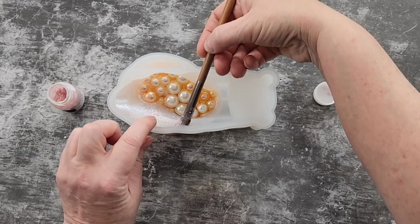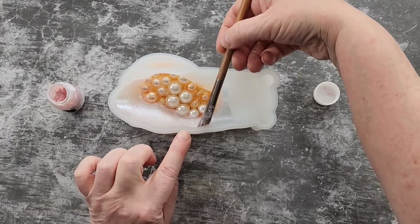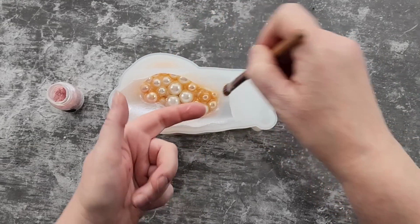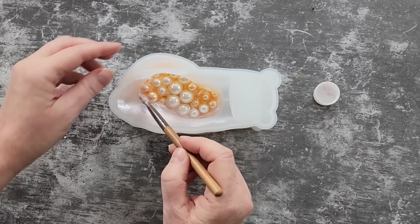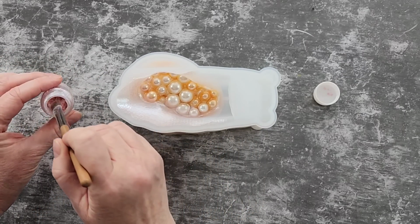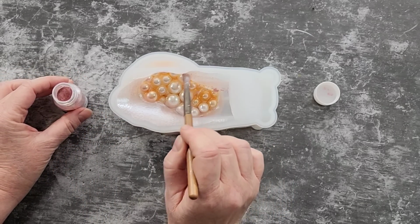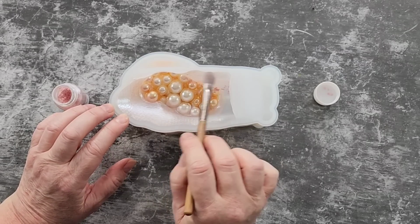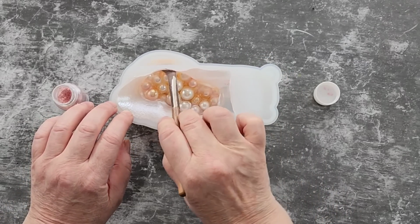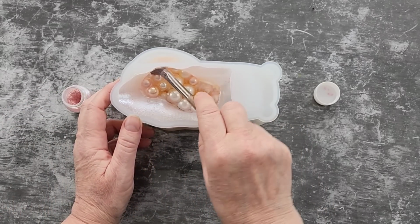Make sure I get under this little flap there. For those of you that haven't seen this mold, this is my first time using it, so there's a little flap under here, so let's get under there. I don't know how easy it is going to be to get in there, but I can pick it up, I guess. But yeah, just being careful not to dislodge anything. Get under there. I'm using my bigger brush because it's a bigger piece. I'll go around here just in case you're going to see some of that, hey? Because there's a little gap just in there, so we best get some colour in there as well.